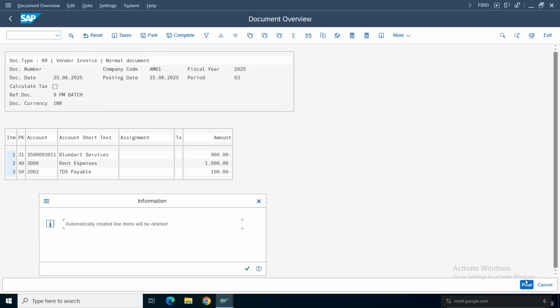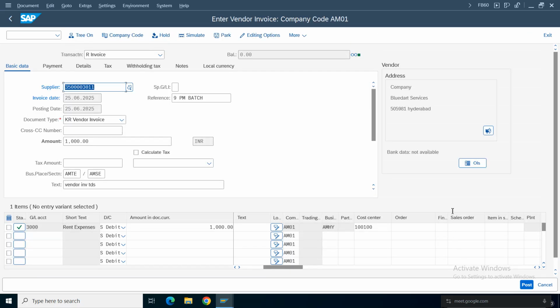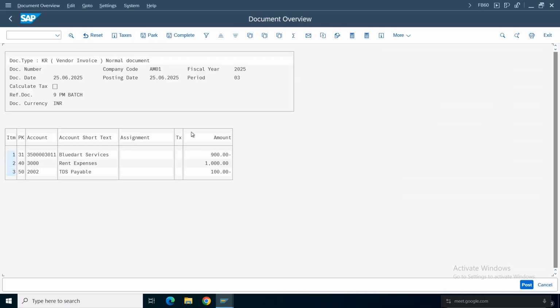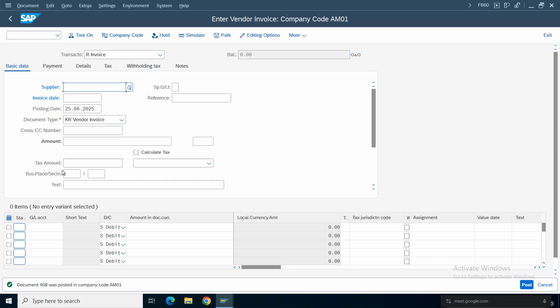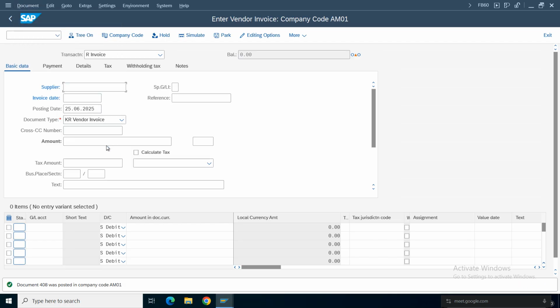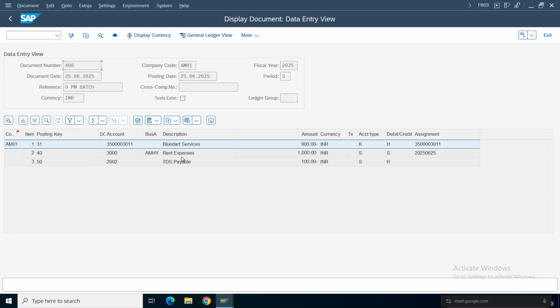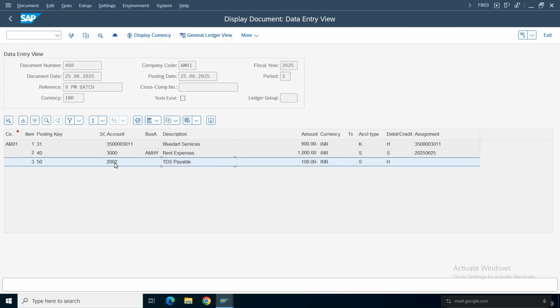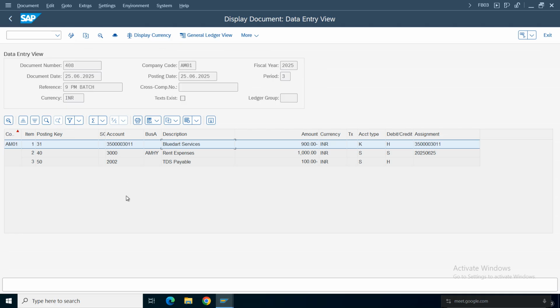Now I don't see a message during simulation mode. Click on post. Simulate. Click on post. Yep, that's really good, interesting topic, right? So we have TDS payable calculating on your supplier on the rent expenses.